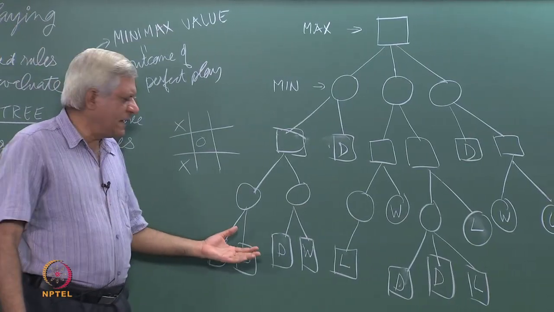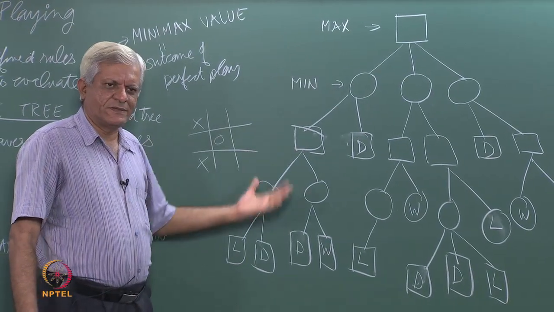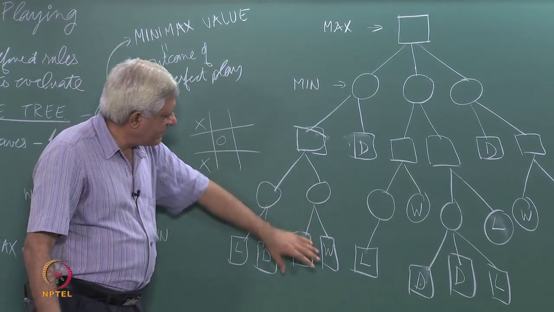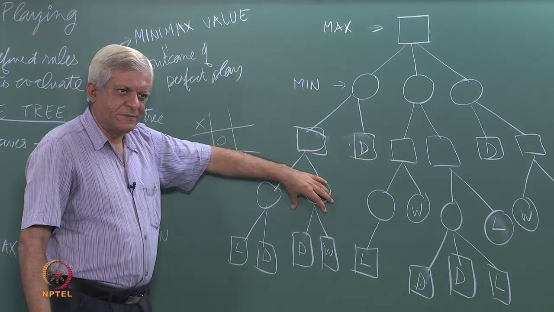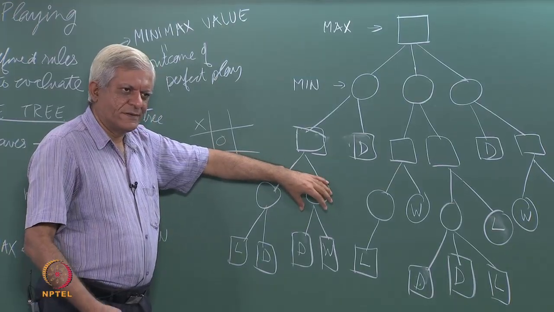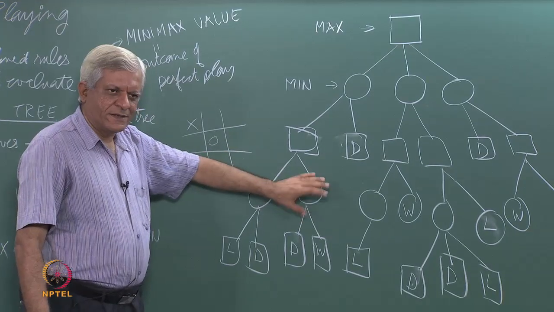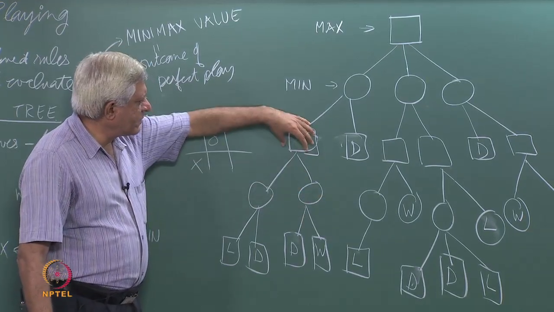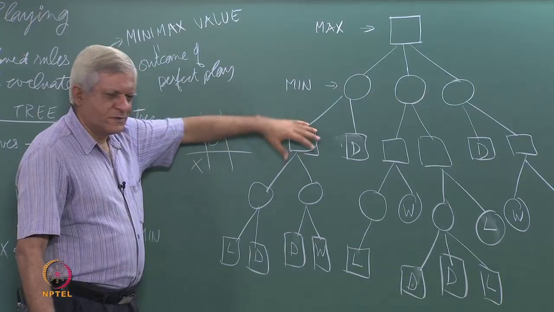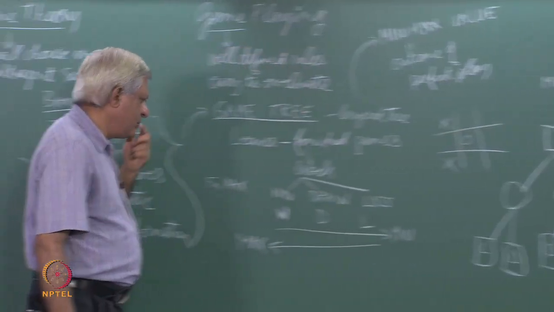As we will see, it helps to think of this as a supply chain kind of a thing, where Max is supplying some values to min, and min will choose, and min always prefers L, and then D and then W. Likewise, min is making offers to Max, and Max will choose, and so on and so forth.